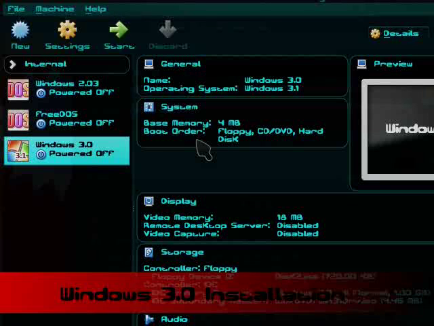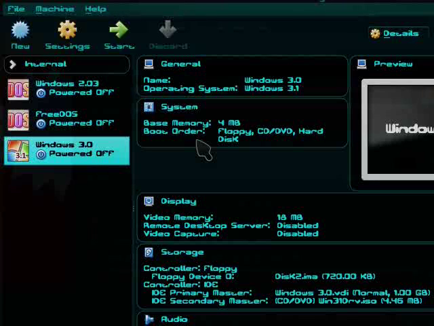Okay, so now we are going to do the installation. So we want to select New. We want to type in our name for it, and we're going to select Windows and select 3.1. And then here we're going to want to select 4 megabytes of RAM. That should be enough for this. And then we're going to create a new virtual disk. Keep it at that. It's fine. All these can be defaults.